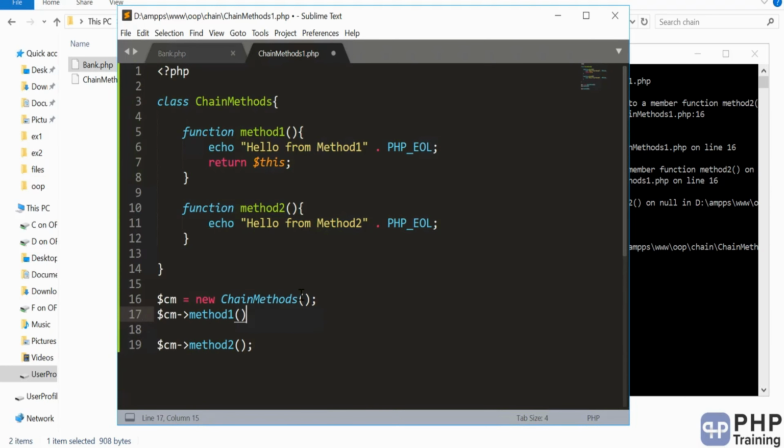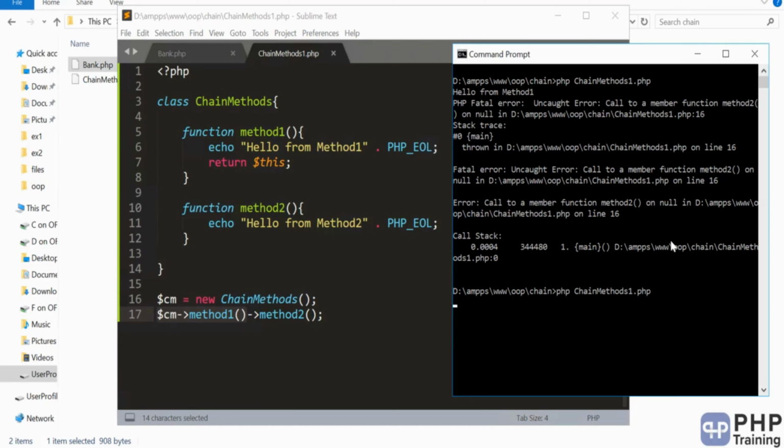So this will become the instance of the class, and using this instance you are calling the second method. When you want to chain the methods, make sure the left hand side method is actually returning $this, and once you do that, you are able to execute the chaining of the methods. So remember this concept. This is a very important concept. When you want to chain methods, you may have one complex code split into different methods, but you want to call them in a sequence.